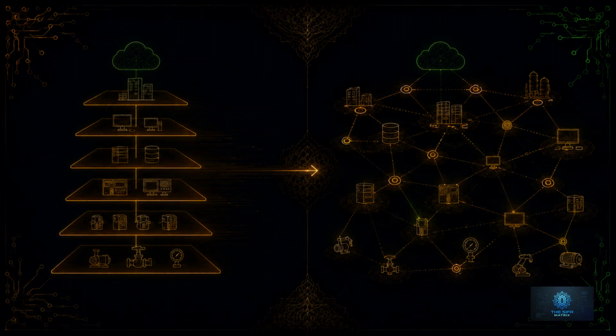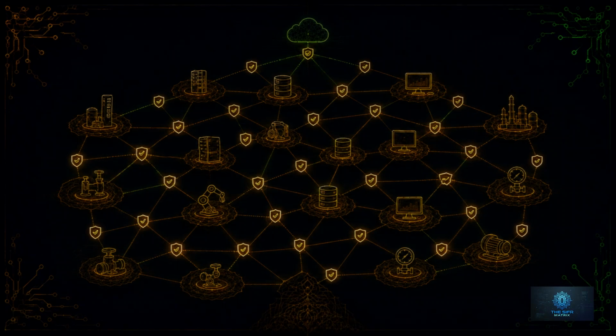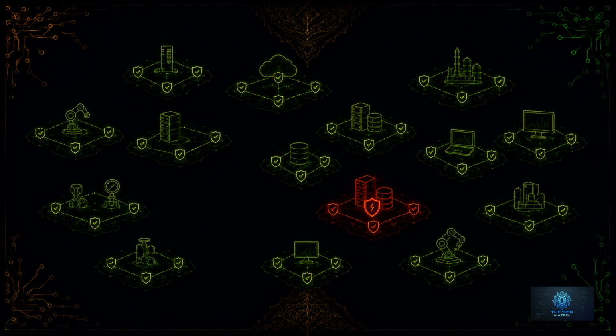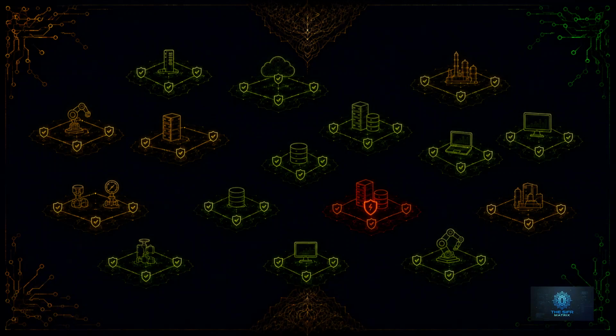It's worth saying clearly, the Purdue Model is a reference, not a rulebook, and it's decades old. Many modern practitioners now lean on zero-trust principles instead. The idea that no connection is automatically trusted just because of which layer it originates from, and every request should be verified, every time. Microsegmentation takes this further, isolating individual devices or small groups rather than entire layers. So even a successful breach stays contained to a very small blast radius. These approaches don't replace the Purdue Model's thinking. They sharpen it, for a world where clean, static layers are increasingly hard to maintain.